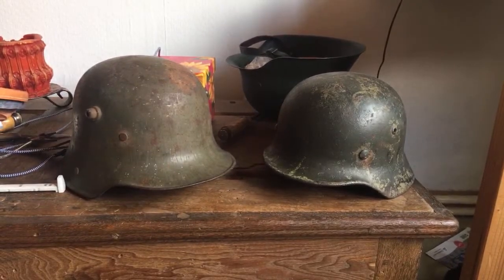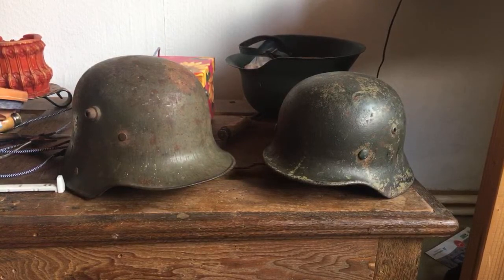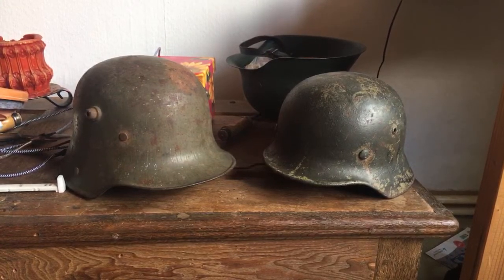Sometimes you do get lucky. I'm not going to sell any of the things I got for free, because usually I know the people and I know where it came from — it makes it all the more interesting than something I bought online. The thing with the World War I helmets is also that they've got this pretty unique aesthetic with the huge ventilation bolts and just a bigger size.